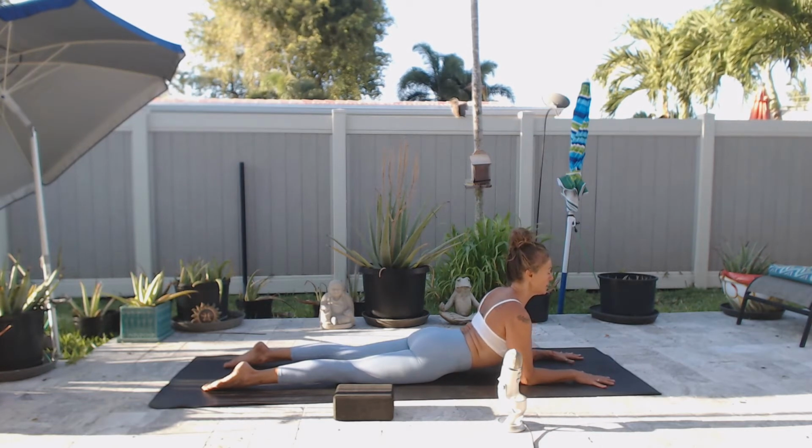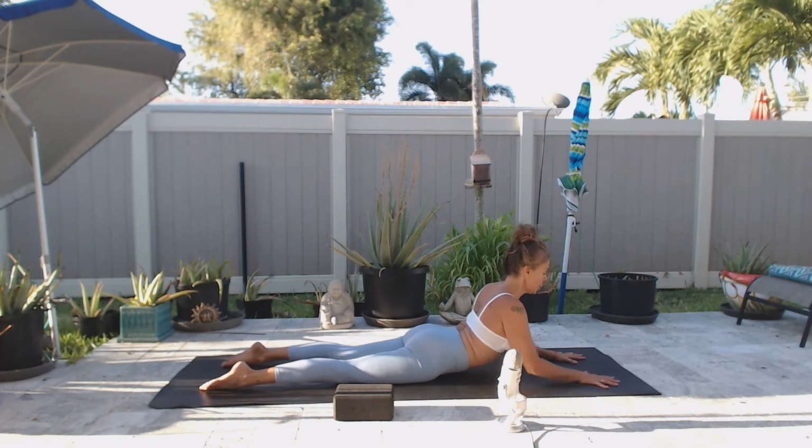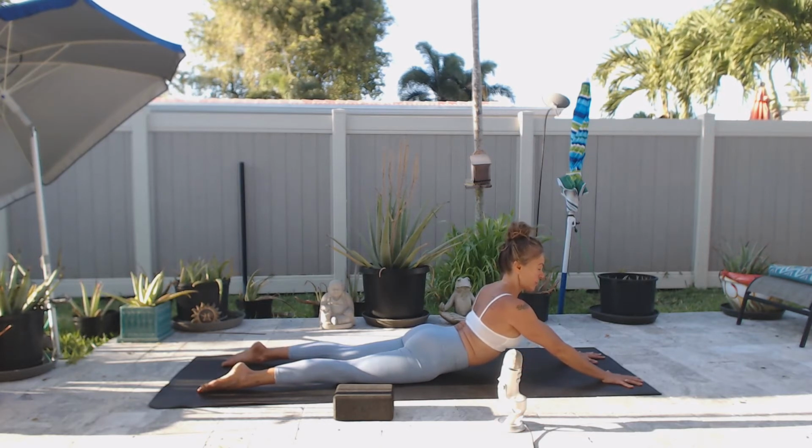Take one more deep breath in here, releasing a lot of tension in our low backs. And then we're going to get into the shoulders, a little bit into the traps to release tension in the deltoid, in our neck. So slide your hands out a little bit more, coming into seal pose for just a brief pause.